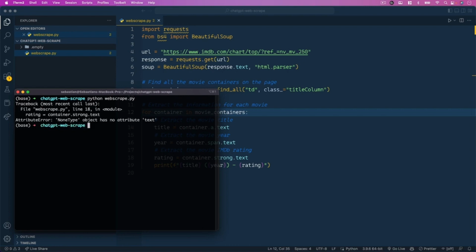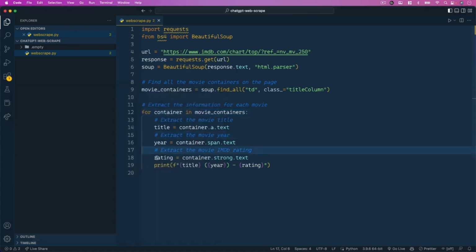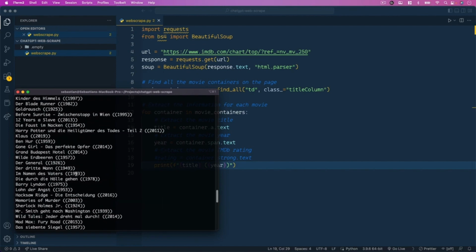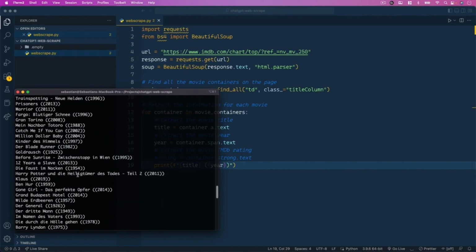As you can see, it has some problem here on line 80. That's maybe due to the rating information. So let's quickly take the rating out here as well and limit it to the title. Executing it again, you can see here is the extracted information from the website. We have the title of the movie. We have the year in which the movie was released. It's extracted and printed to the console as expected.